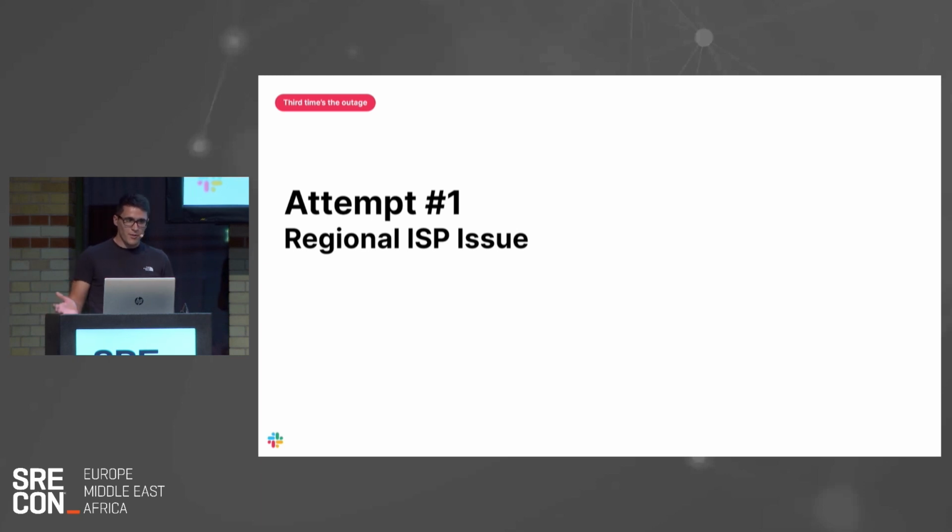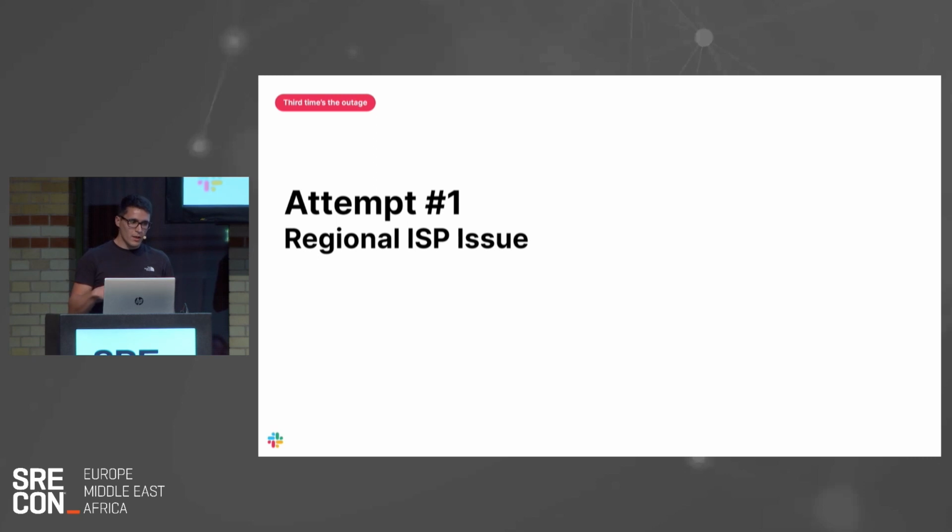On September 7th, 2021, more than a year ago, we made our first attempt to enable DNSSEC signing on Slack.com. However, prior to publishing the Slack.com DS record at the registrar, which is the very last step of a DNSSEC rollout, basically when you publish this DS record to the registrar, it will propagate the record to the .com zones, which means all the recursive resolvers will start validating all those DNS requests.